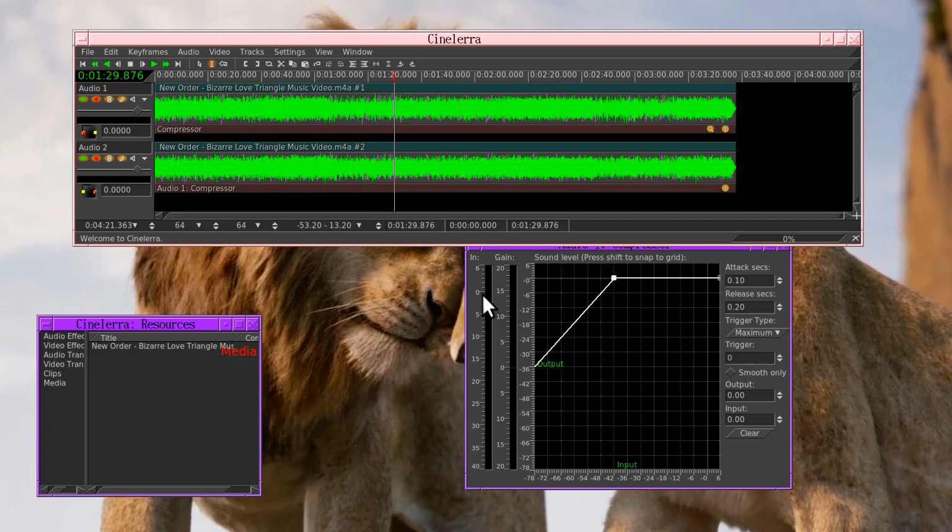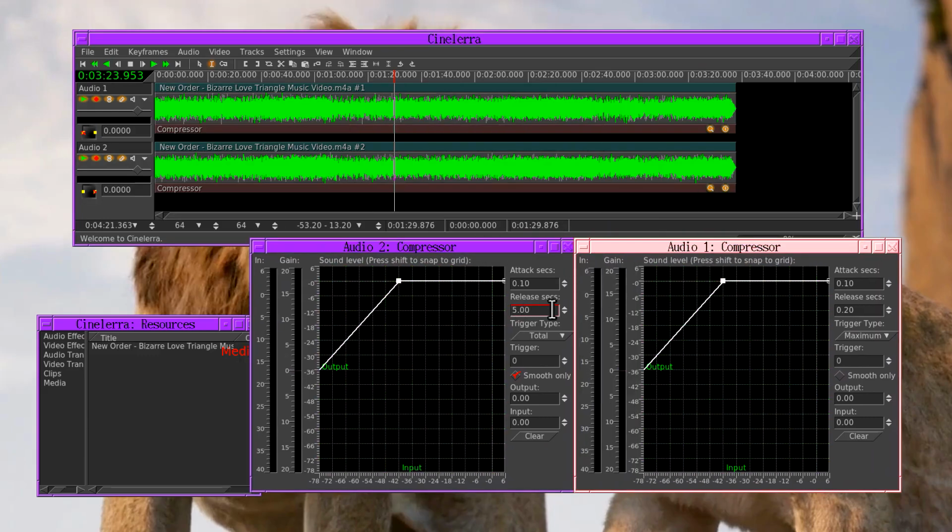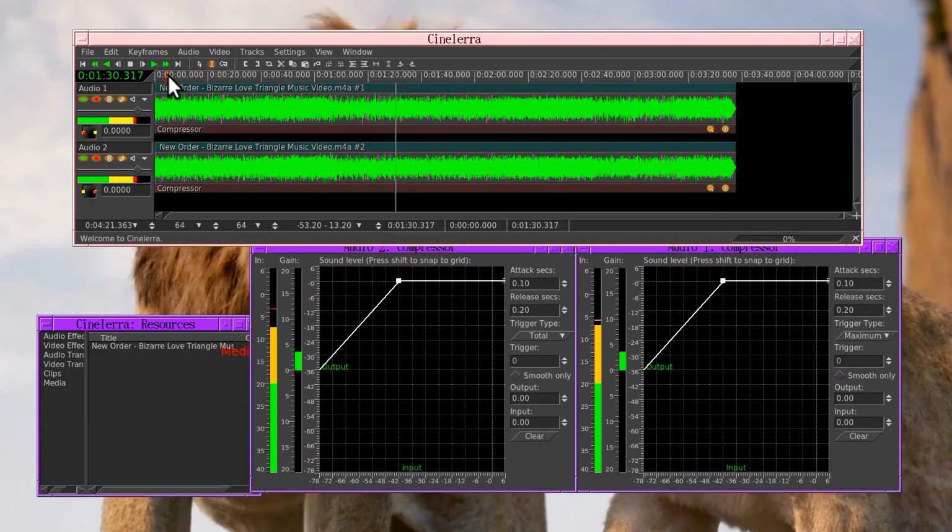Now let's attach a unique compressor effect to each track, instead of sharing a single compressor between both tracks. The trigger type has no meaning because each compressor is processing only a single track. This gives the absolute loudest output. Unfortunately, it causes the sound to randomly pan between the speakers. It could be useful if you're downmixing to a single channel, want the absolute loudest output, and don't care if one input track or the other has the majority of the sound.